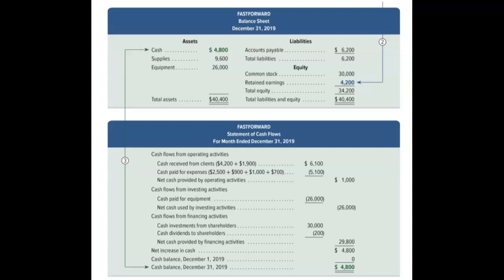Hi everybody. In the previous video, we prepared an income statement and a statement of retained earnings for Craven's Consulting Service. In this video, we'll prepare a balance sheet and a statement of cash flows. As you begin this exercise, you should have your textbook open to the example financial statement shown in Exhibit 1.10. You should also have the worksheet you prepared in Video Lecture 1.3 and several sheets of lined paper.